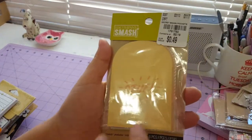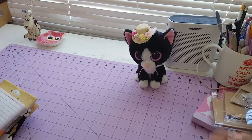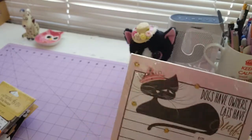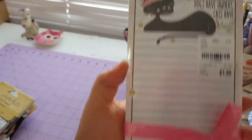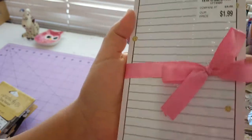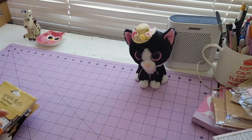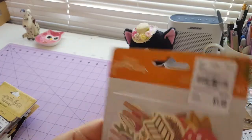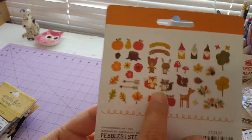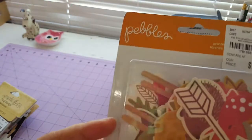You know, guys, I have an eBay store and I put a few things in there. And then 49 cents for this Smash pocket — I love this! Oh my gosh, it's so really adorable for $1.99. I think it's so really really cute. I have a magnet in the back and I love it! And then I found this for fall — $1.49 — it's a foxy design, and look at these animals — squirrel! I think it's so really really adorable for $1.49.